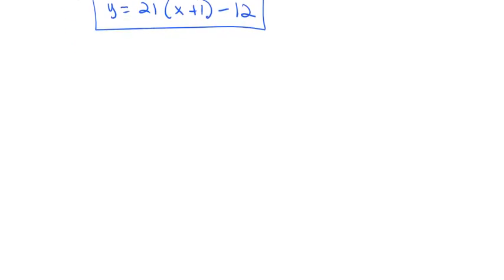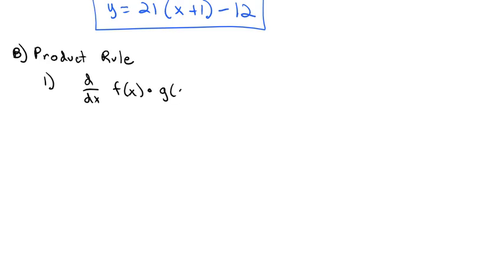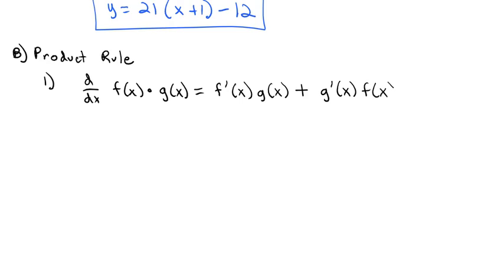Those are our basic properties to help with differentiation. The next two are a little more involved and take a bit of practice. We'll see a lot of errors with this one particularly, which is the product rule. The product rule says that the derivative of two pieces that are multiplied by each other — f of x times g of x. The common error is people just take the derivative of both and multiply, saying f prime times g prime. That is incorrect and does not work. What we actually do is the derivative of the first part times the second part, plus the derivative of the second part times the first part.